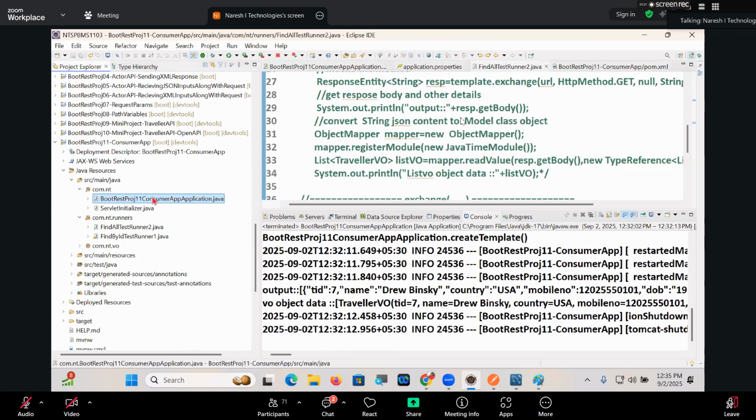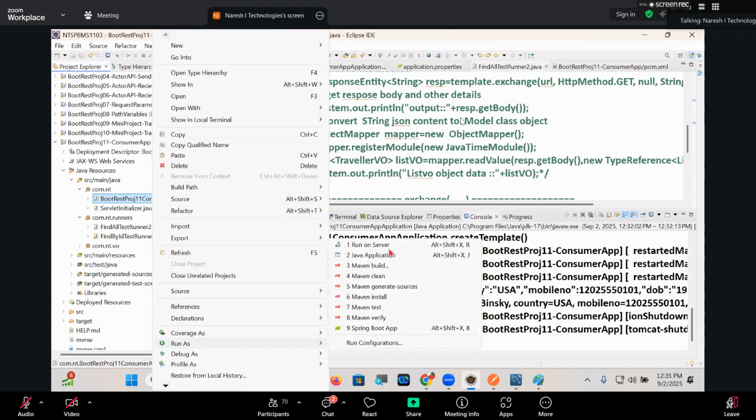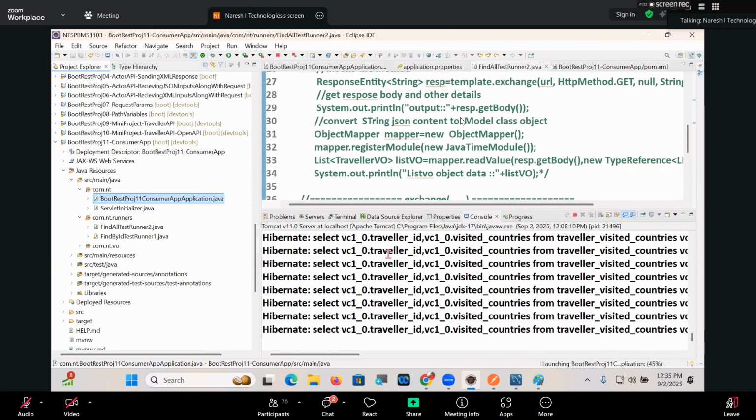Yeah, this is the consumer application, run as Java application.